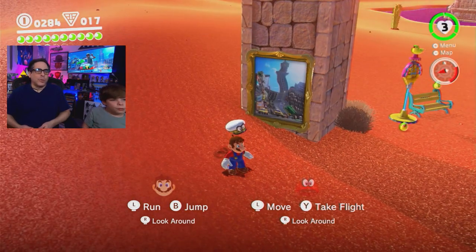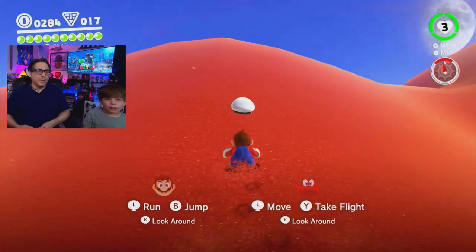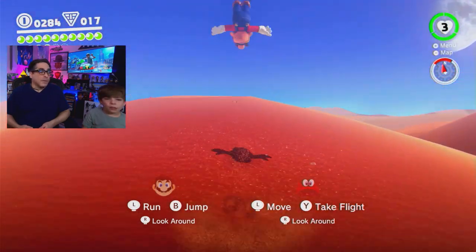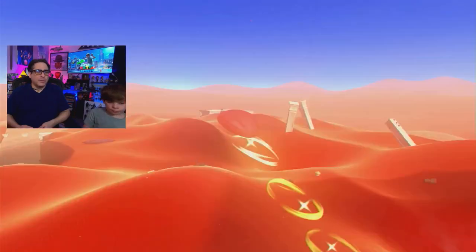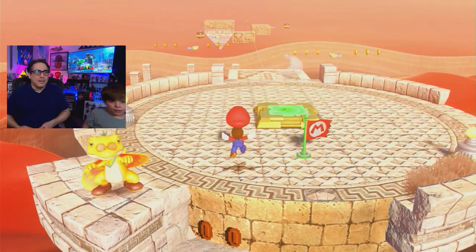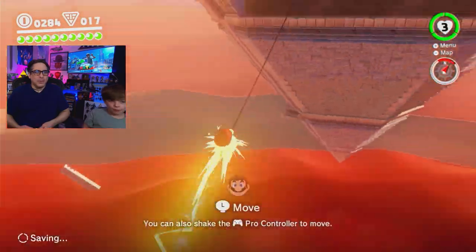So that is a portal. Oh. Which is a lot like Mario 64. Jumping inside a picture. Yeah. It did not count. We actually need power moons from this area. I take it. Okay, where the heck are you going now? Going back to this place. What? You know what? Okay. Yeah. Because electricity. Yeah. Alright.